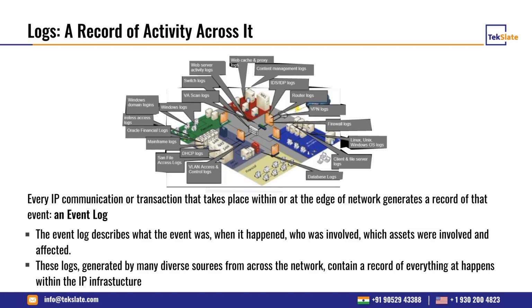A computer switches on or off, it generates a log. A change is made to the database, a log is generated. Someone logs in to your network successfully, it generates a login log. When you are connected to your domain and log into your system, it also generates a log. If a virus is detected by the antivirus, a log is generated. These are just examples. One more example could be a phone call: a phone call is made, a log gets generated for that. So where do these logs get generated?